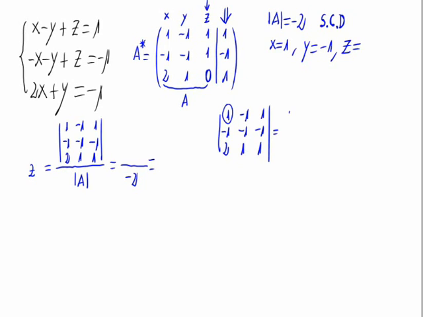We can do it in many different ways, but I'm going to do it again following the same steps as the previous determinant. So let's make some zeros in the matrix, adding or subtracting rows or columns, and for this purpose we'll add the first row to the second row, so we have a pair of zeros, because it would be 1 minus 1 is 0, minus 1 plus minus 1 is minus 2, and 1 minus 1 is 0.